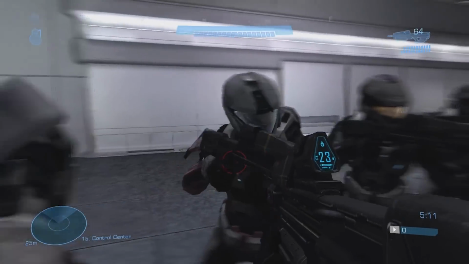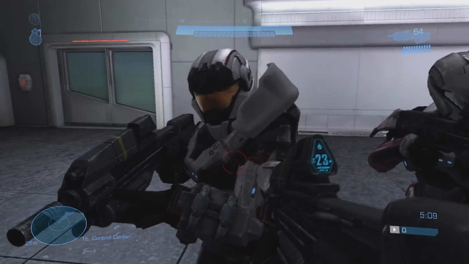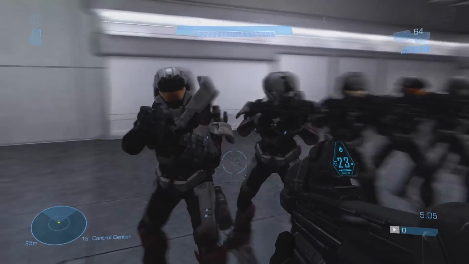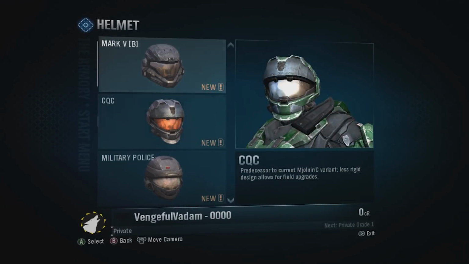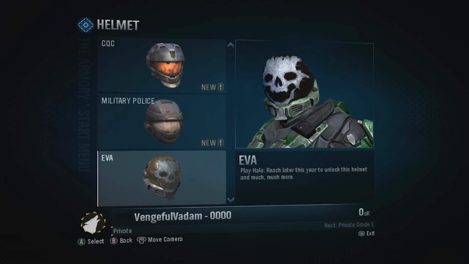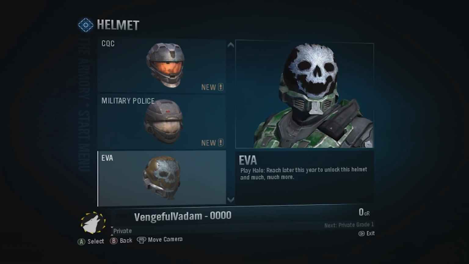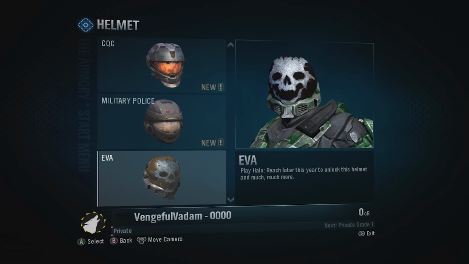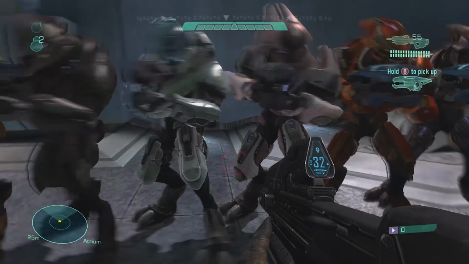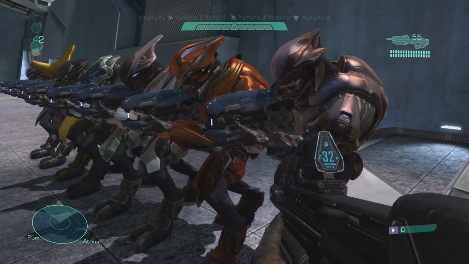Next, there's a bunch of unused armor permutations for both the Spartans and the elites. However, for Spartans, I'm only going to be covering the helmets unless I need to mention anything else in the armor set. There's actually a fourth helmet slot after Military Police. The EVA-C helmet, or in this case Emil's signature helmet, was supposedly meant to be a teaser for players as they waited for the final game to release, and this is what it would have looked like during the beta. As for the rest of the armor permutations, we'll start with the elites.